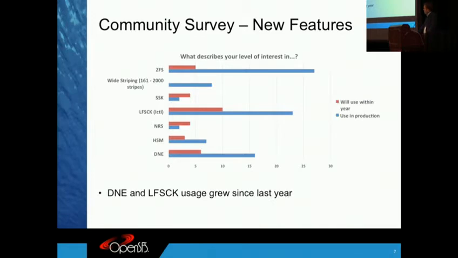I do want to say here, this question doesn't differentiate with DNE whether it's DNE phase 1 or phase 2. DNE phase 1 was remote directories, and that's been around for a number of years. It came out in the Community 2.4 release, so most people running versions in production today would have access to that. Whereas DNE phase 2 actually completed in the 2.8 release. There are a number of sites using those releases, but not necessarily with DNE phase 2, which is striped directories. So if anyone here today is using striped directories in production, I'd very much like to chat with you. Please come and say hi on a break. I'd like to hear about your experiences there.